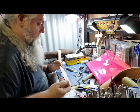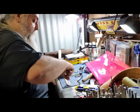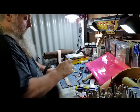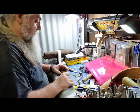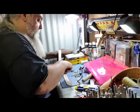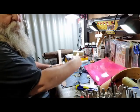Let's take them in the center, line everything up. I'll use my awl just to put a sneaky hole in the middle there. What's that? 1, 2, 3, 4, 5. Let's put a couple more because, as I said, we're not exactly sure how much of this is going to go around his neck. Alright, so there's where the holes need to be. Then we're just going to put the holes in there.